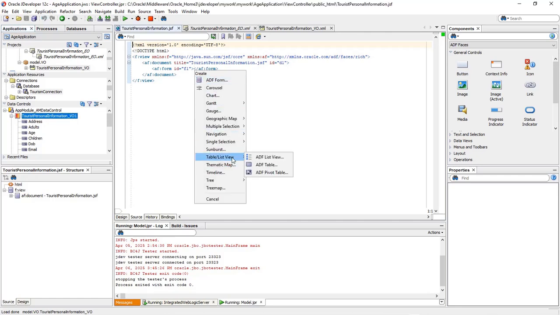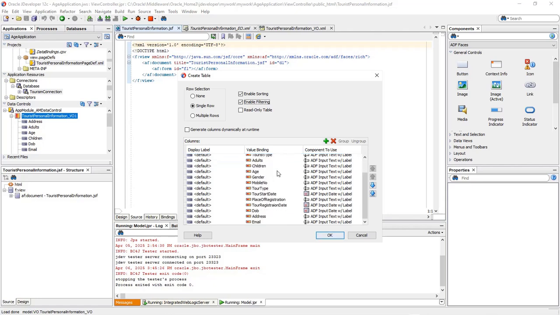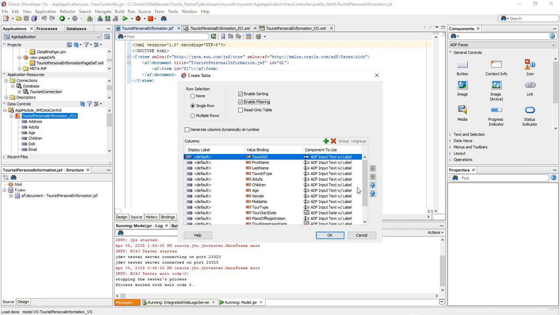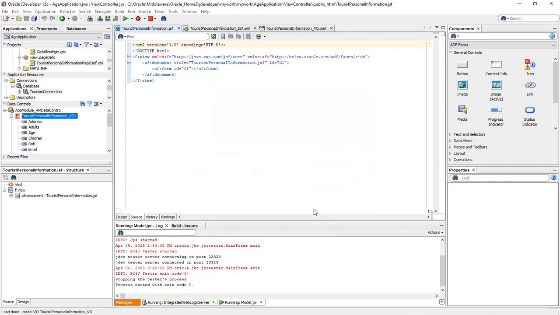You want to create it as a table, so select the table, ADF table. Here single row, enable sorting, enable filtering. Read only, no, we need to enter the data, so don't check this box. Now we have the columns here for this tourist personal information. Here, up and down, if you want, for example, date of birth up after age, you can bring it like this. Okay, so click OK.